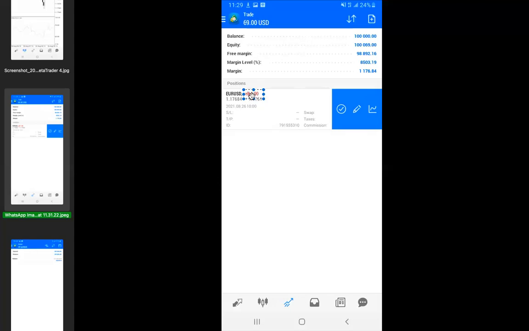Okay, this lot size is going to be stationary. That tells your broker how much currency to buy for you or sell for you. The numbers that are going to be changing are the ones that are hidden by this, since this trade is slid to the left. Otherwise, when it's normal, it shows some numbers here. Those are the ones that are going to be stationary if the trade is not live. But if the trade is live, those are the numbers that are going to be moving in real time, as well as this number here, the actual profit or loss of all your positions combined. They'll be moving in real time.